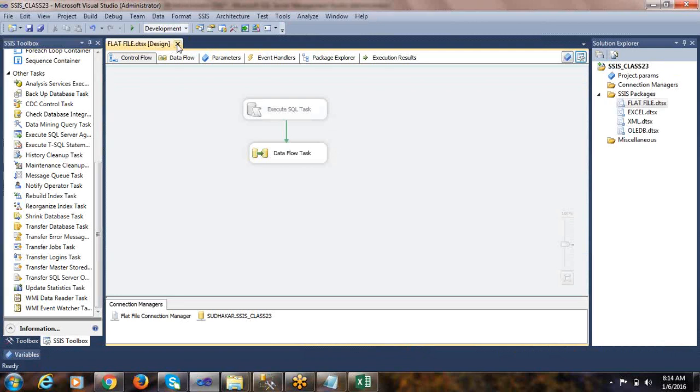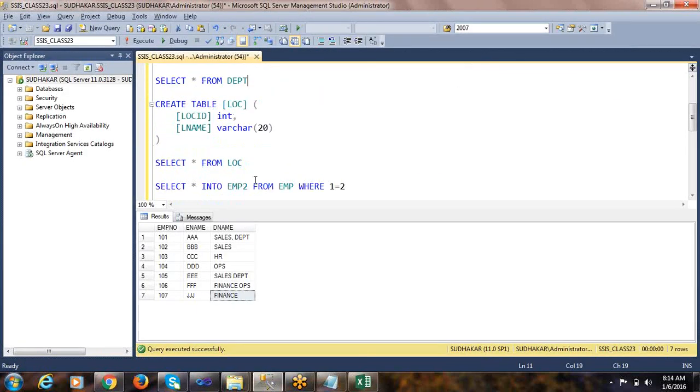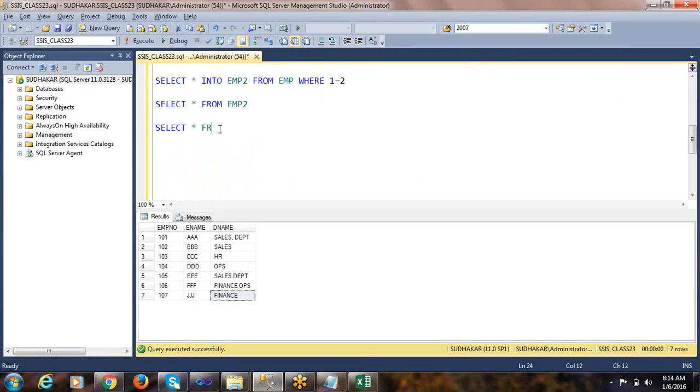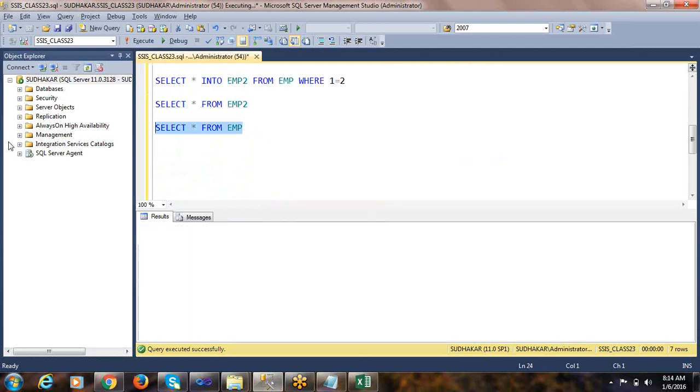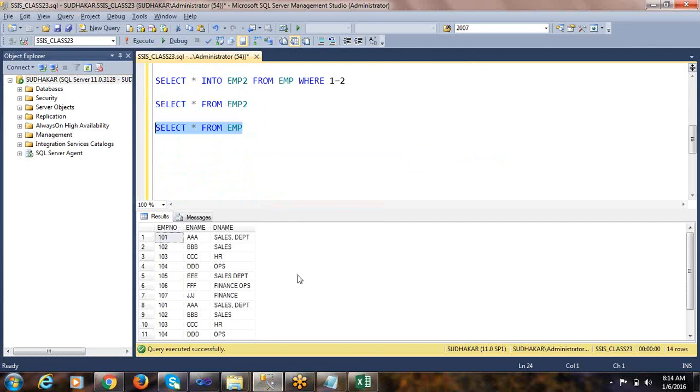So let me close this. Now let's check the select star from EMP. It will have multiple records. 14 records are there. Now what I want to do, I want to load only where department name matches sales. So I want to load the records which are having department name sales.